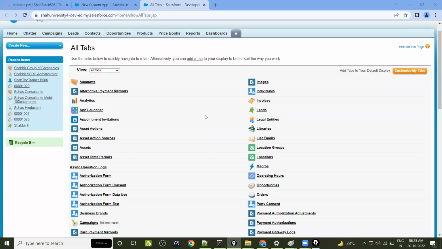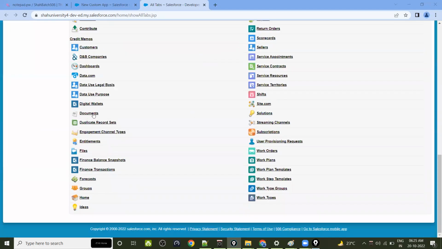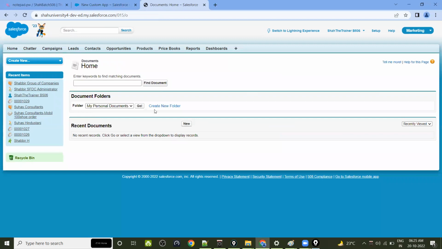If I feel I don't want it regularly, I will go and click on the documents tab, where I will create a folder for it. I'm going to create a folder. What is the default for my personal? So you can use it for yourself. But here the purpose is we are developing for selling our app, maybe our company, maybe an ISV, independent software vendor, product development company. It wanted to deploy, it wanted to sell.